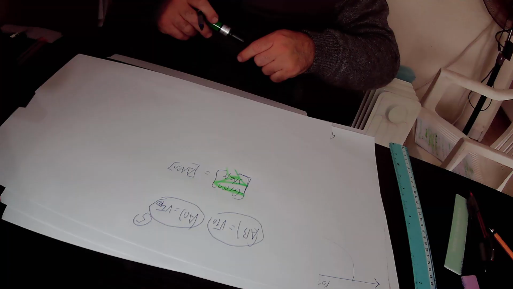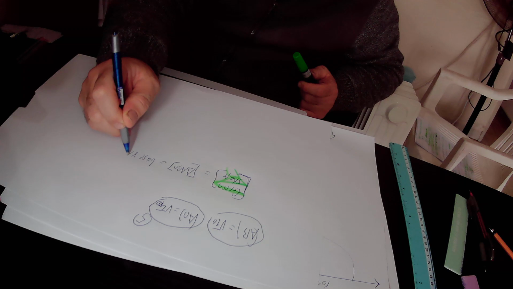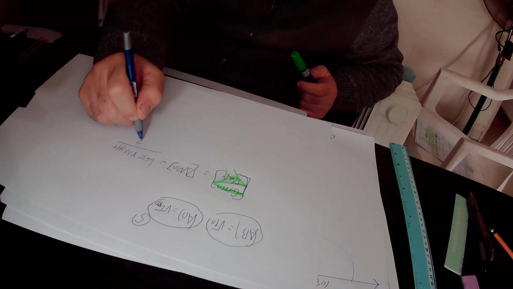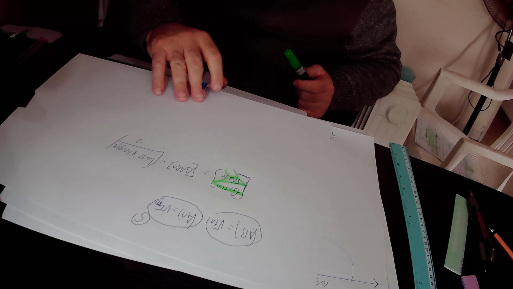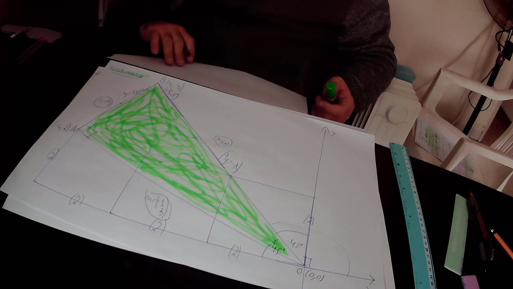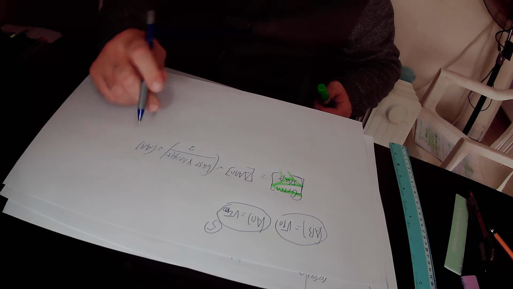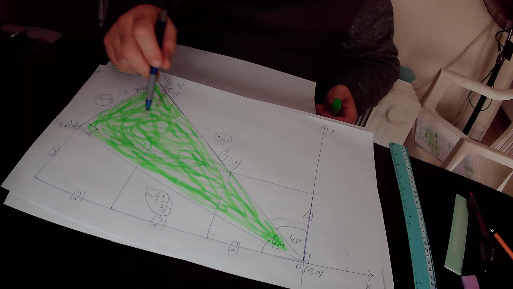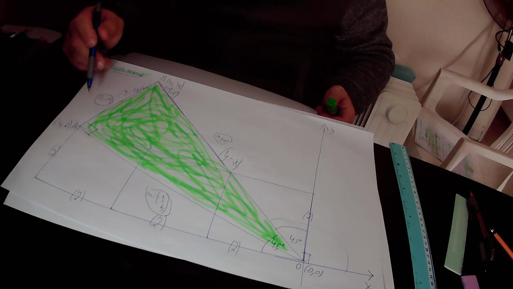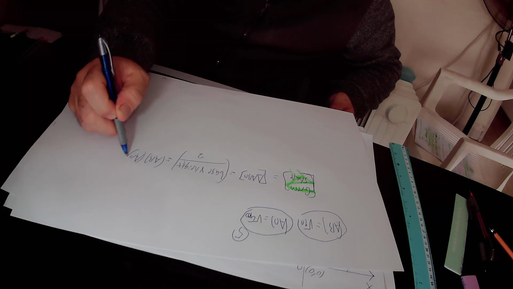We know that the area of any triangle equals the base of the triangle times the height over 2. We choose the base of this green right triangle ABO as AB, and the height will be AO. Why is the height AO? Because the height AO creates 90 degrees with the base AB. So the height is AO, divided by 2.